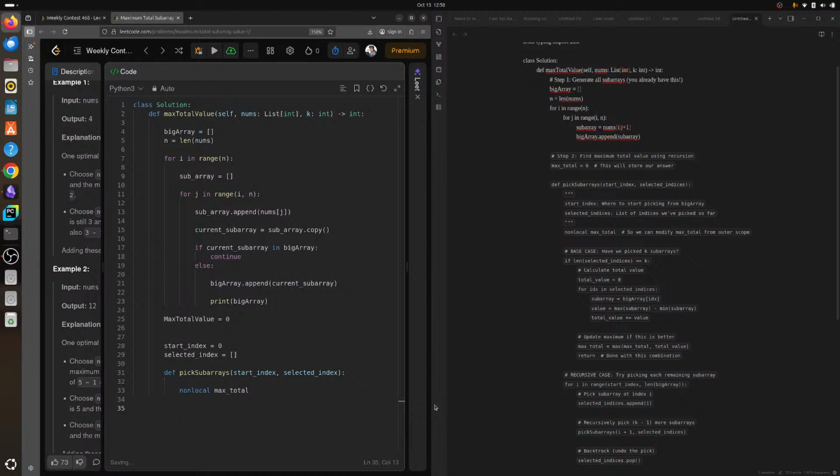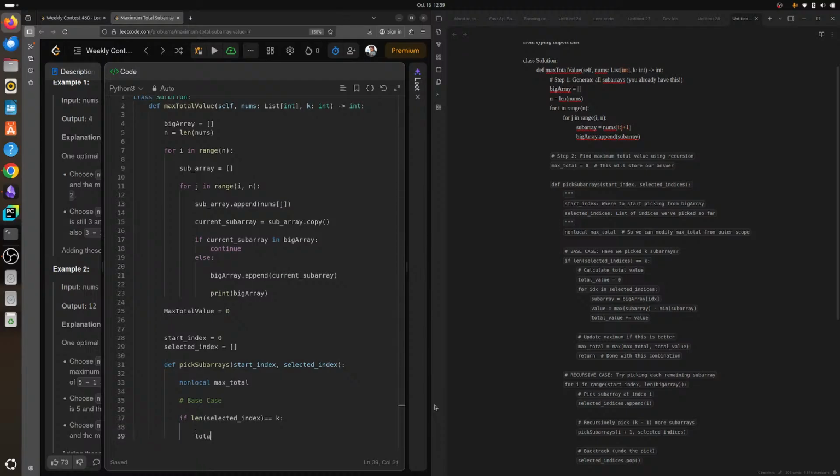So this is the base case. If length of selected_index equals k, then total value, again we are creating total value, right?